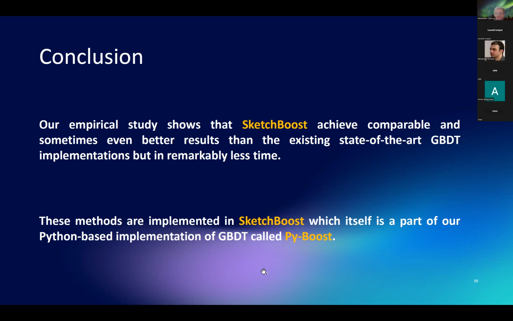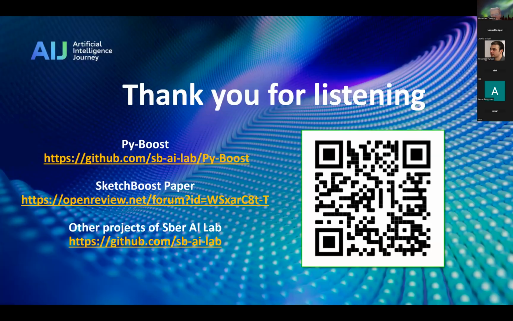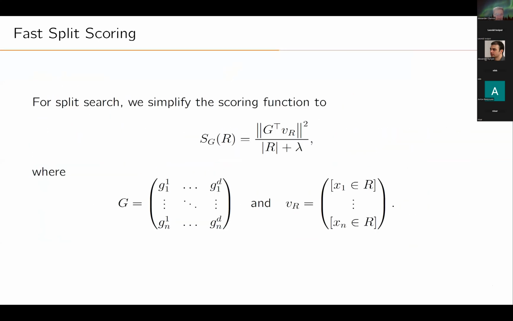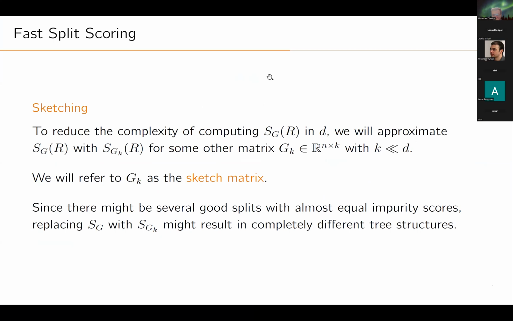So I have a small question. In that slide, you introduced the sketch matrix that substituted the G matrix. How do you estimate this k parameter, that is much less than d, the dimension of the answer, right? What is the idea behind this? Do you just try random substitution and estimate this from scratch from your data, or do you have some idea how to find this k parameter?